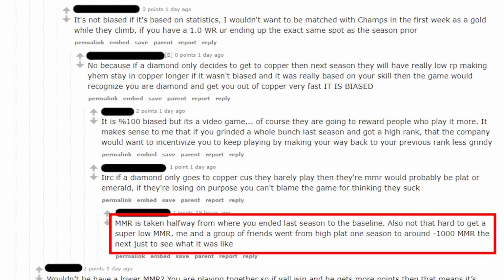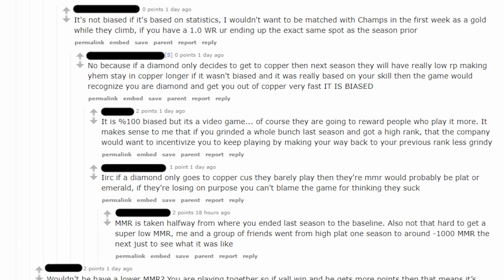Also, it's not hard to get a super low skill rating. Me and a group of friends went from high plat one season to around minus 1000 MMR the next just to see what it was like. And you can do this. Simply lose. Like if you're a 5-star, you just lose every single game, your skill rating will plummet and then you'll end up in the lower ranks. And 100% you can totally do this. It's also the same in quick match and standard because they also have their own ranking systems behind the scenes to do the skill based matchmaking, and you can just simply lose and you'll go down in the skill rating.